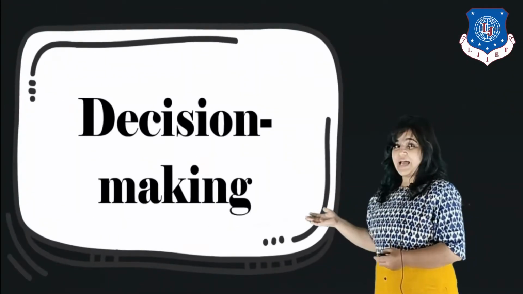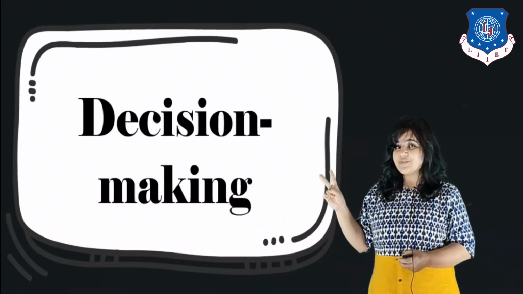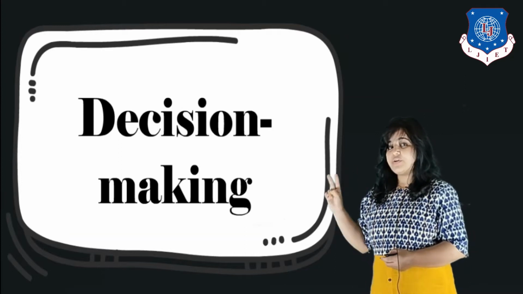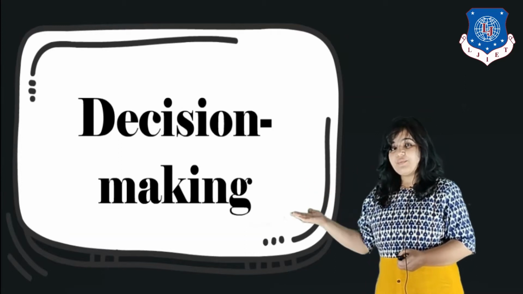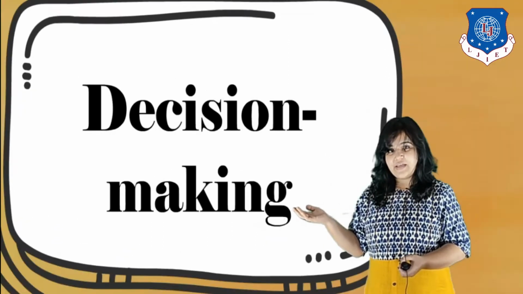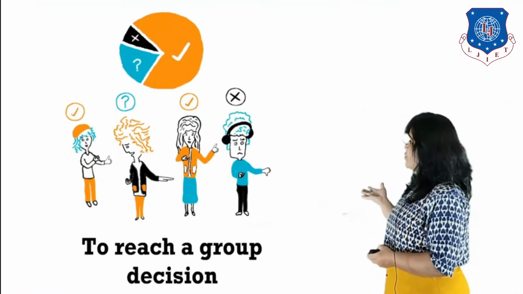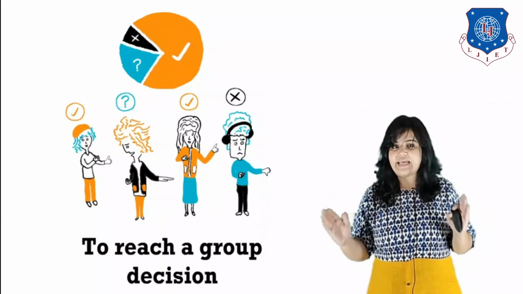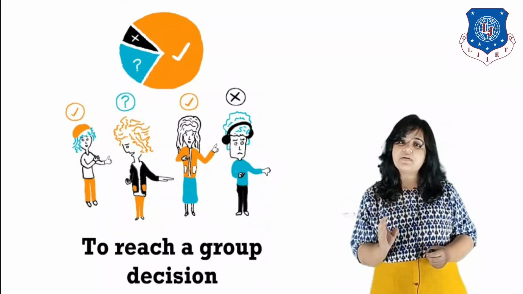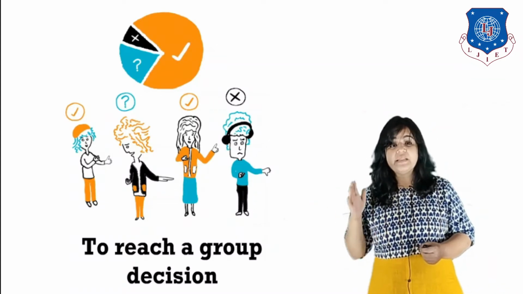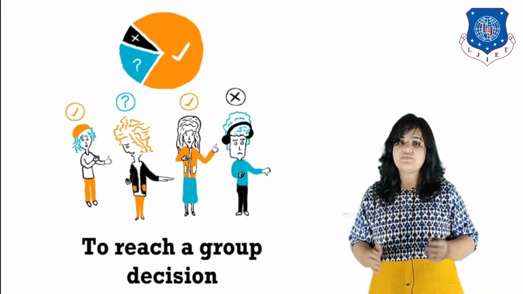Moving onwards towards the decision making meetings. As I told you, there are two major purposes of the meetings: informational meetings and decision making meetings. We already talked about informational meetings. Now we would be talking about what are the types of decision making meetings which are held. First and foremost, to reach a group decision. If an entire group is entitled to take the decision for one particular product or for one particular strategy to be implemented, then to arrive at a consensus of this group.